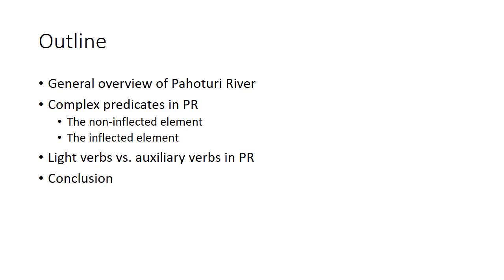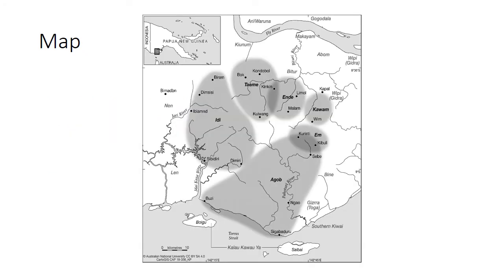First, we'll give you a general overview of Pahoturi River as a language family. Then we'll talk about the complex predicates in Pahoturi River. Specifically, we will describe the non-inflected element of these complex predicates, as well as the inflected element. Then we'll go through a diagnostic test of light verbs versus auxiliary verbs and show how complex predicates in Pahoturi River line up with those diagnostics. Finally, we will conclude.